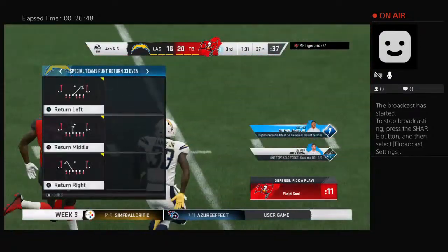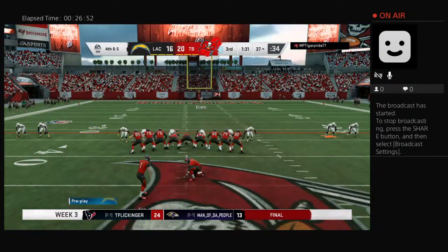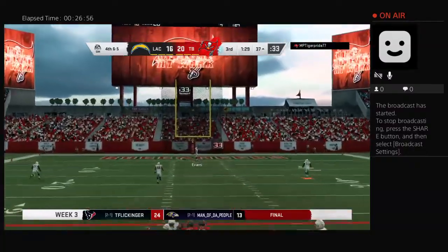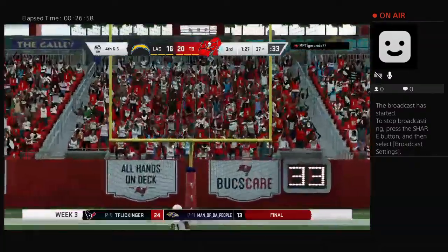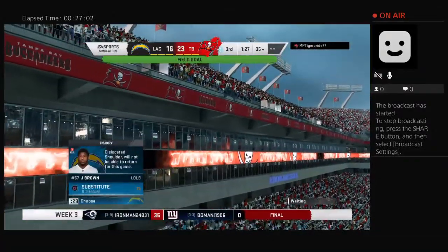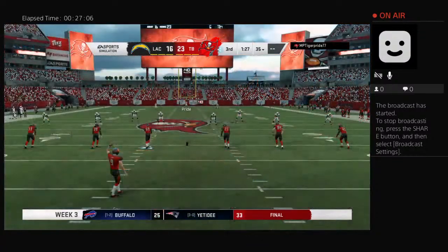Not only was the call spot on, how about the execution of that defense right there? Zone was absolutely locked up tight. He was trying to force it in there on 3rd down. But if there's a time to force it, he felt like he needed to make a play, right? Yeah, exactly right. 3rd down, you got to try and find something. There's nothing available.